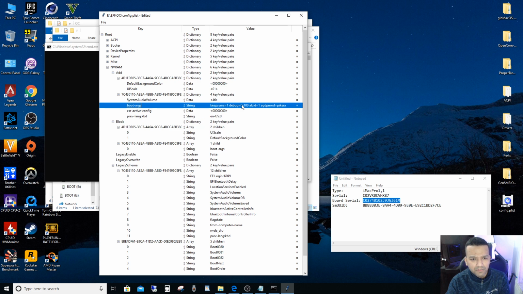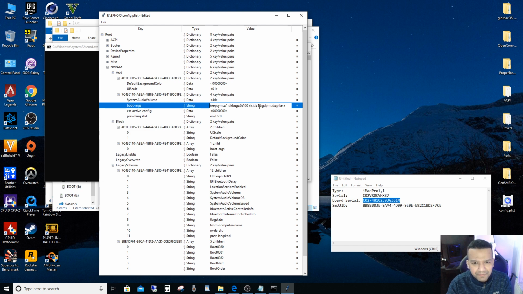Now if you want verbose mode enabled, you can just type here -v space. If you don't want it, you can just come to NVRAM, under boot-args, and delete this. I don't need it, so I'm just going to delete it.